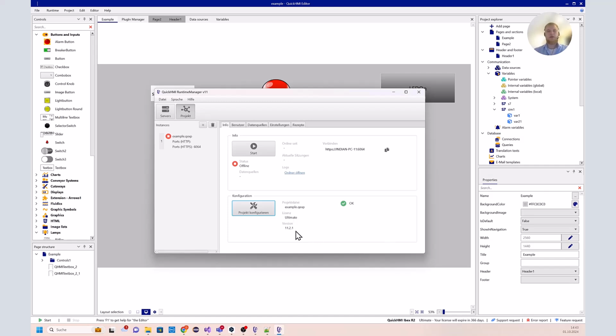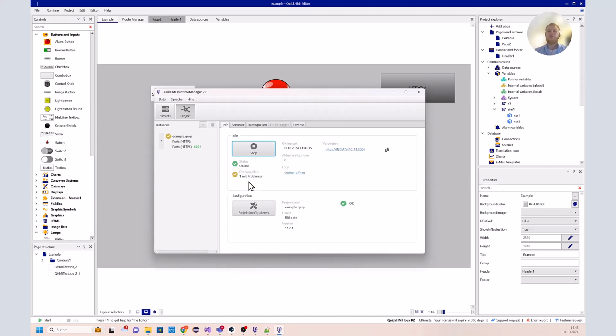I need to do an update of the runtime manager. Sorry for that. But if you hit the start button now, you see one problem with one data source. That's right, because one of our data sources is just simulated, and now we cannot simulate this anymore.